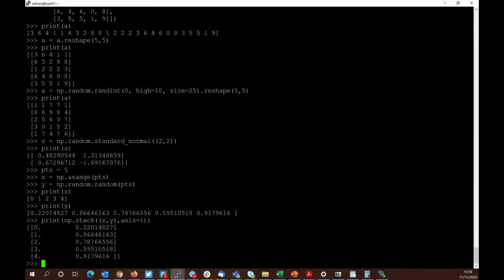So I've got now a multi-dimensional data set where I've put individual entries together. So I can say my 0 has been paired with my first entry, and this has been paired with my second entry, and this has been paired with my third entry. This has been paired with my fourth entry, etc. And then I could save this data out to a file by using this NumPy savetxt function.